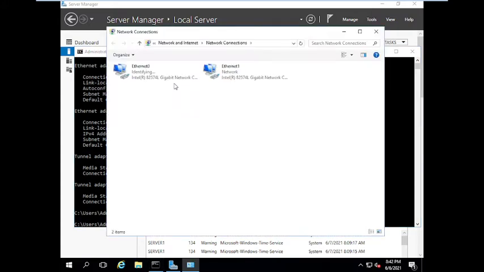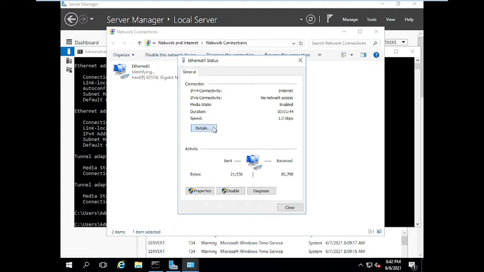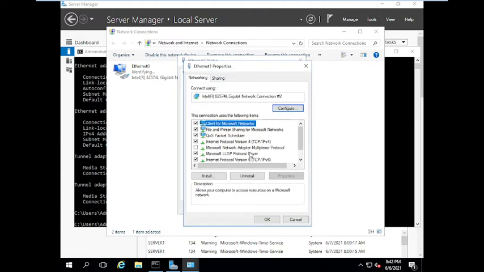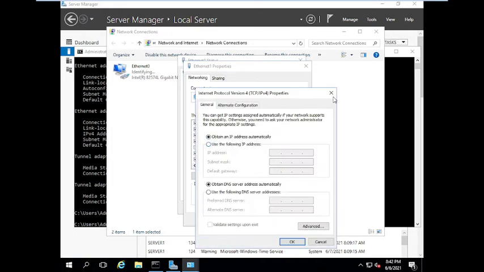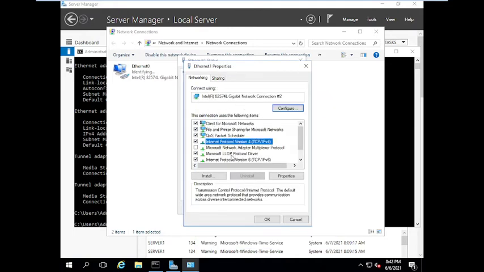As you can see, two adapters are showing on this machine. Let's come to properties now. DHCP IP is assigned here.